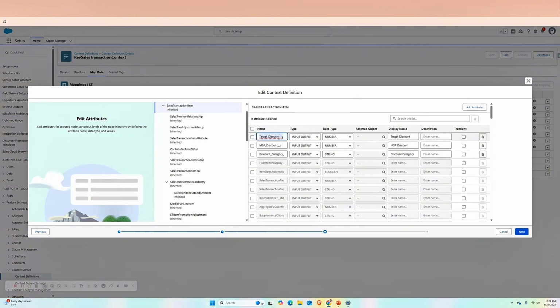I created this field on the quote line. Data type is number, and then of course it's created, it's mapped, etc. Right? MSA discount. I created this for the demo, but this is going to be anything that is your ingrained discount. So ingrained channel discount, ingrained promo, right? This is assuming this already exists at your company.